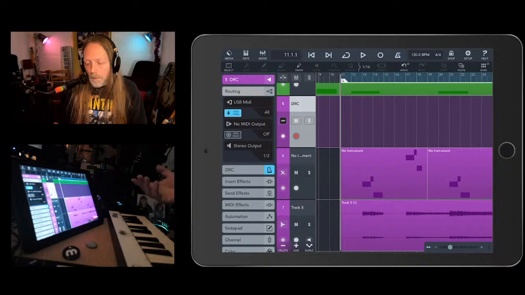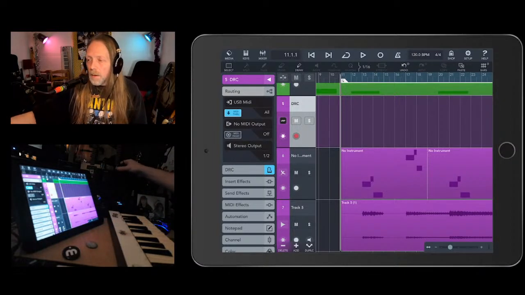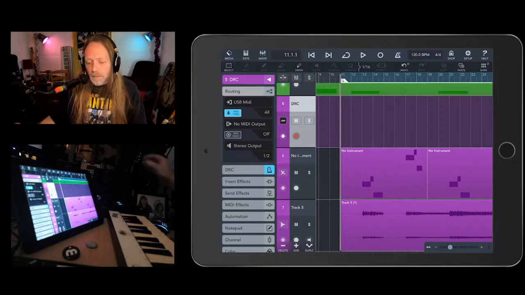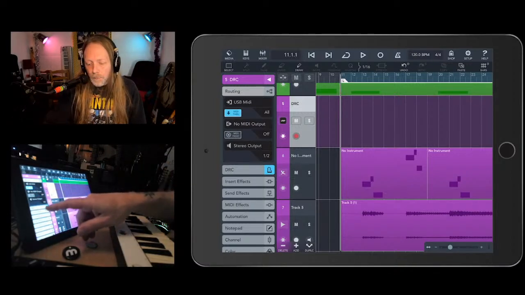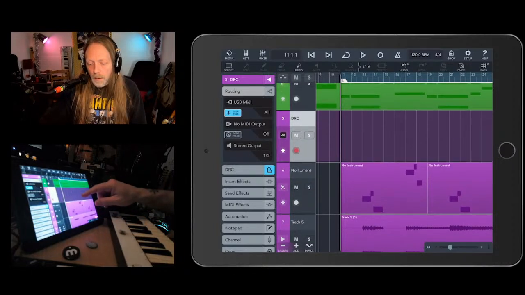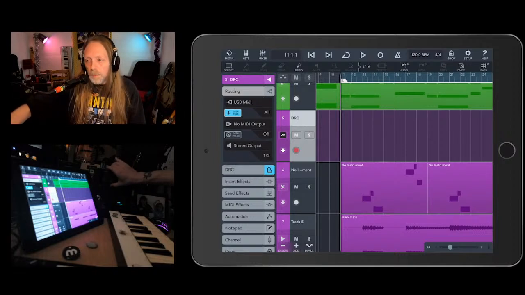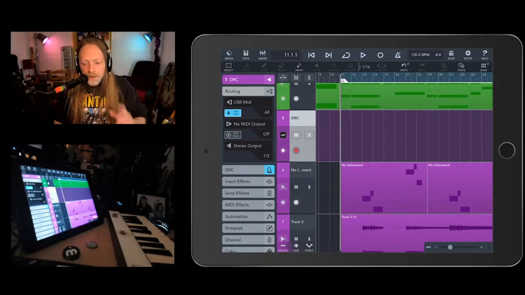So I think it's probably just the MIDI connection from the DR5 that's dodgy. Yeah, I just wanted to show that you can record MIDI from an external instrument, but oh well, I can't do that. So I'll show you something else.